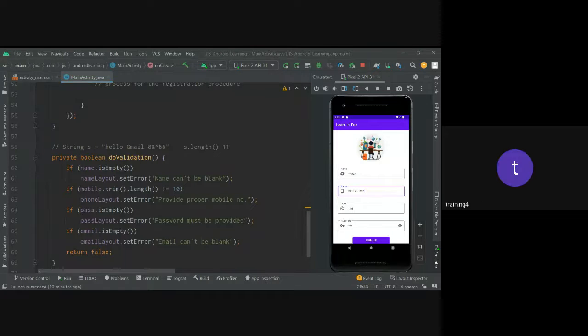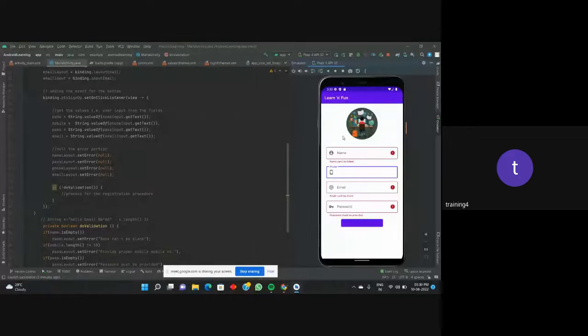Share your screen. Just a second, I'm just checking the error.